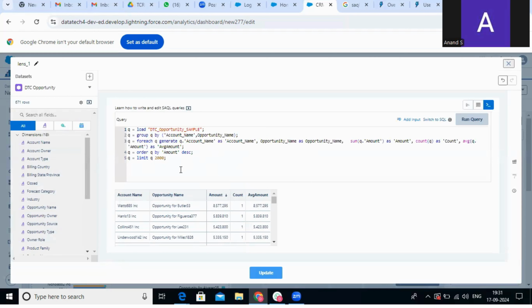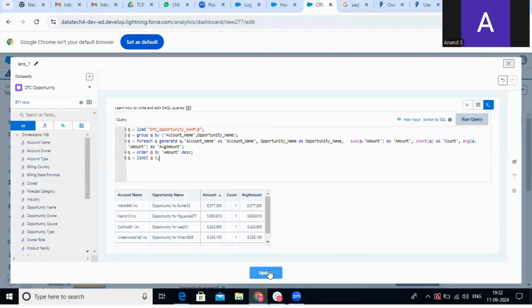Then why have we switched to SAQL? For now, I don't want to use anything. But suppose in future I need to edit something, or if I need to edit a limit, this also can be done from the dashboard itself. But for now, I'm editing the limit.